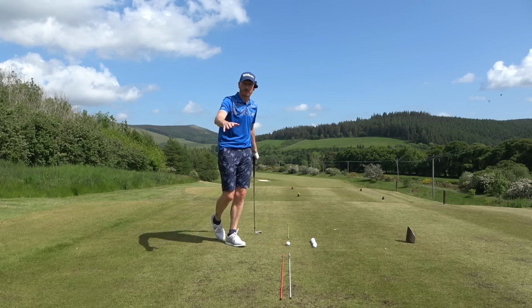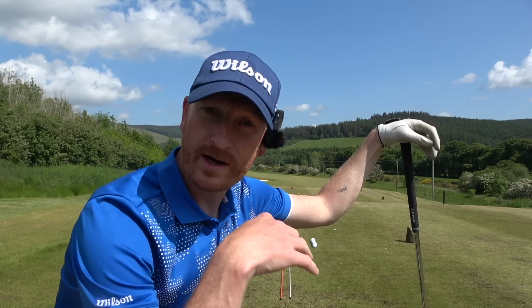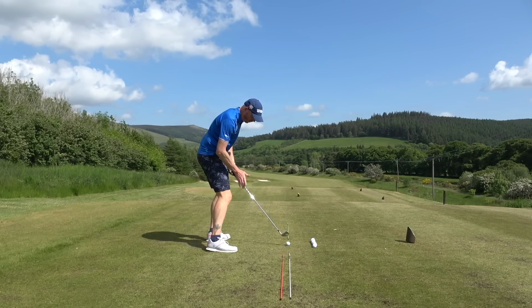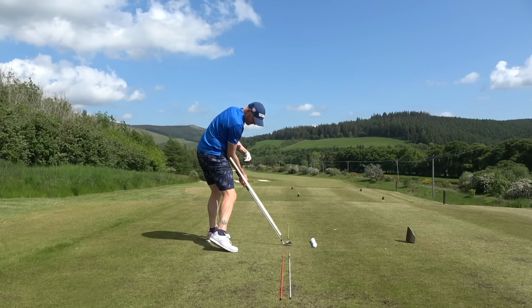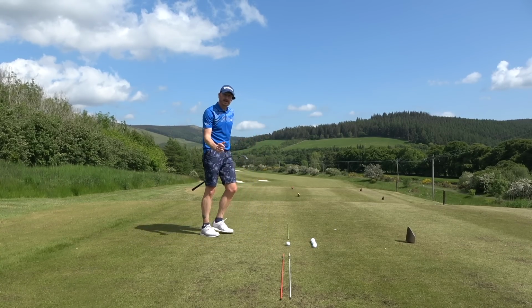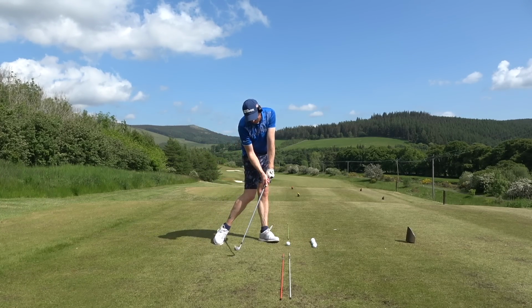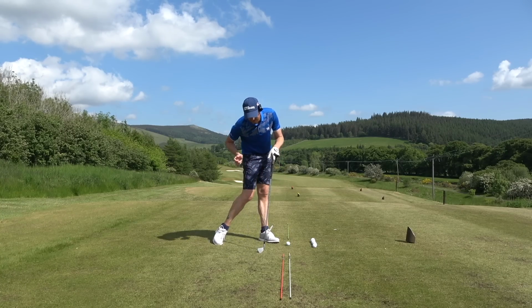Watch guys on tour, every one of them on tour, you could draw a line from their trail elbow right down their forearm, down the shaft to the sweet spot at impact. That is on plane, impact there, on plane. So a straight line down the right forearm, trail forearm, down the shaft to the sweet spot, body's opened up, and all the player's doing there is getting the forearm on plane and the body's assembling itself to that. Because I'm not high, the body's assembling itself to that, and therefore the body's opened up, hips have opened, chest is opened, and this right arm is on plane.